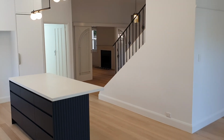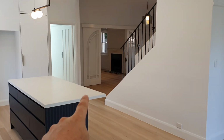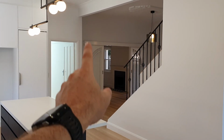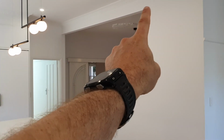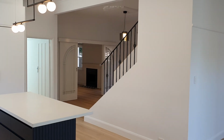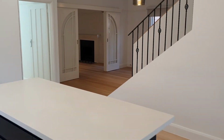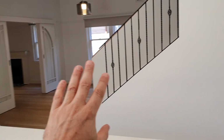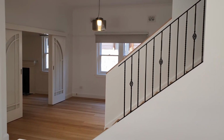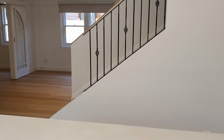So one of the biggest changes to this room was opening up that wall. There used to just be a really small door there, and upon inspection, the beam running through the ceiling there already existed, so it wasn't too hard to actually open up that space. The main reason for that was to allow light into that section of the house, which was quite old and dark, and it's definitely done that. When I go in that room in a minute, you'll see how much more light it is.